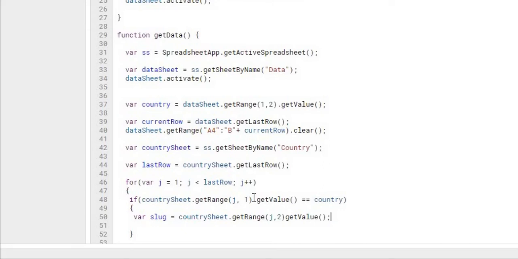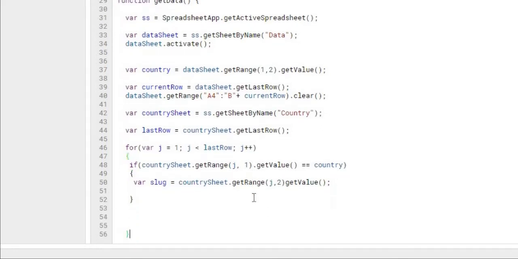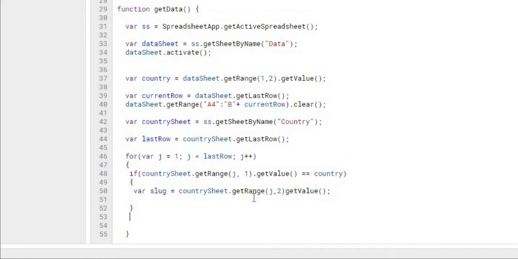Basically, we're going through the whole sheet, and whenever we find our country in column A, then we're going to grab column B where our slug is, right next to it. So now we got our slug assigned. Get rid of these extra spaces here.